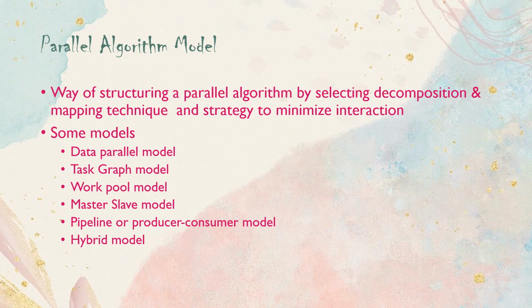Now, when we say modeling, I have to think of what kind of decomposition technique I can use, what kind of mapping technique I can use, and what are the techniques or the strategies which I am employing to minimize my interaction. I would like to iterate here once again: what do you mean by the overhead involved with interaction? When I say there are 10 processes which are processing a task in parallel, as we have multiple times discussed, there is certainly a need for one process to interact with the other process, to understand and communicate with it, in order to perform synchronization without any glitches or problems.